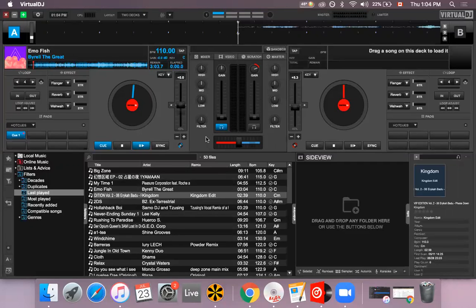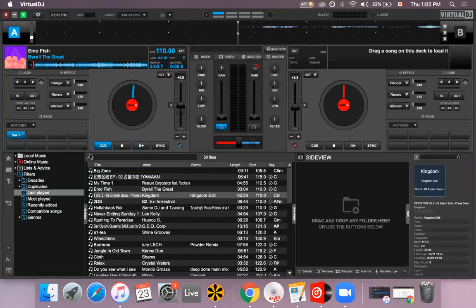First I'm gonna go over what all the buttons do. So this is the play button. We don't usually start with the play button in DJing. We usually start with the cue button, because the cue button lets you set a marker in the song where you're gonna start your track, whereas the play button, usually on CDJs, only lets you start from the beginning of the song.